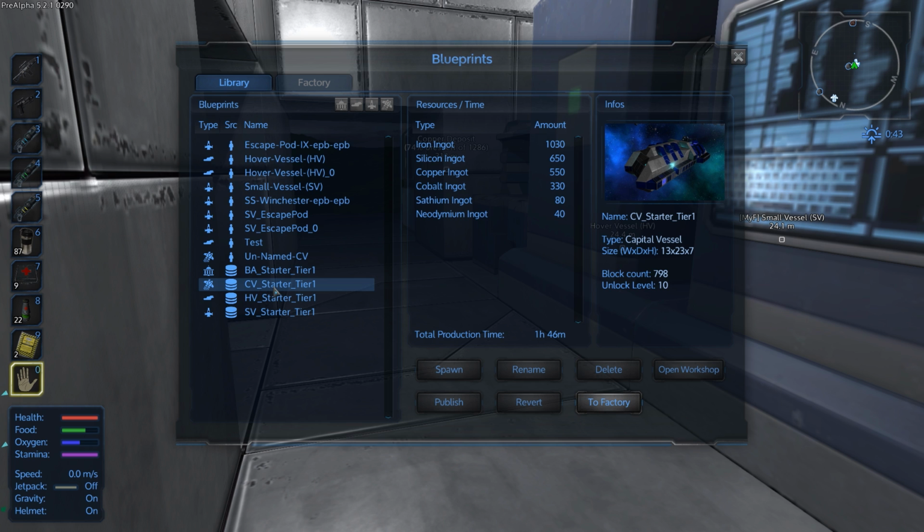That way, maybe we could have one capital vessel that's kind of like our base, and the other one can be the one we move around in. And the one that's like our base, we can put somewhere safe. Yeah, that's a good idea.